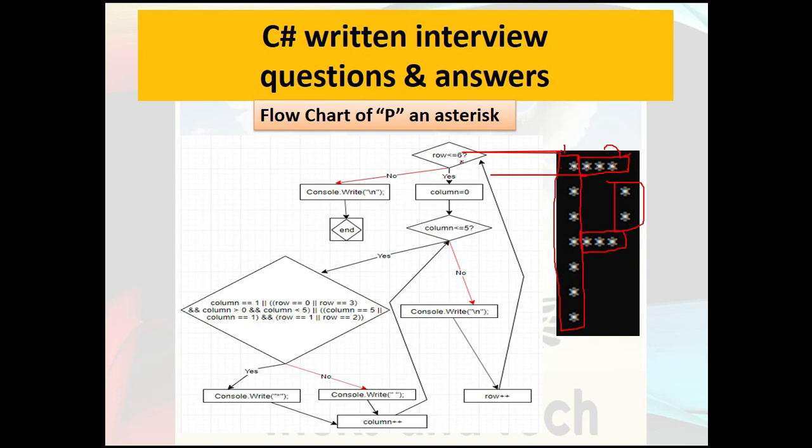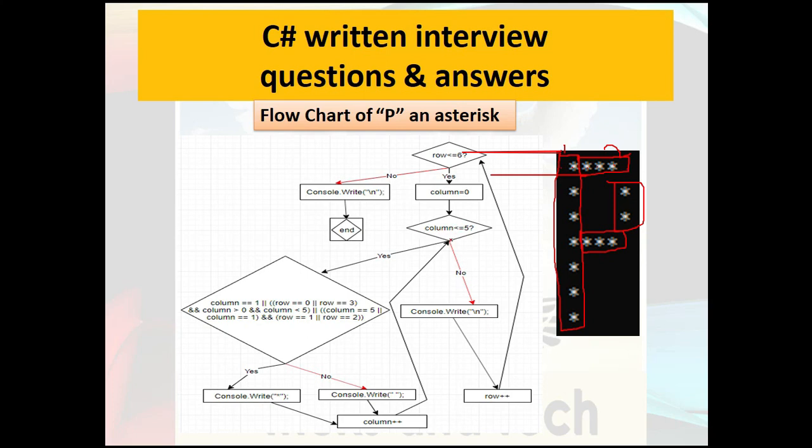Then it comes under the inner loop, which ends at 5, because 5 columns are required for this shape.